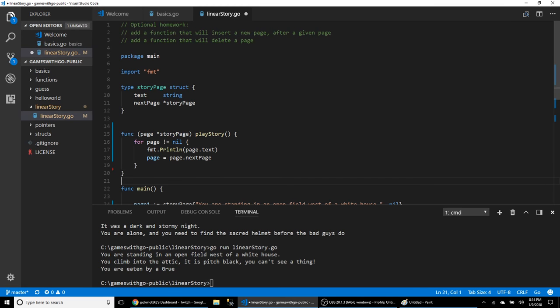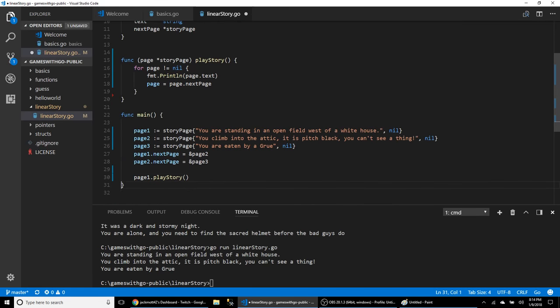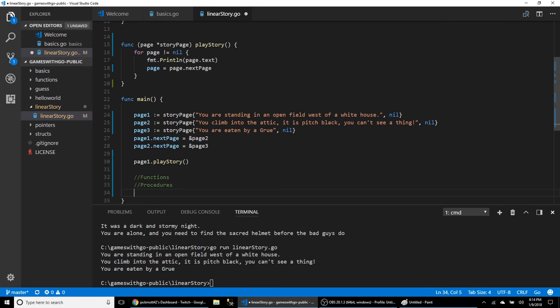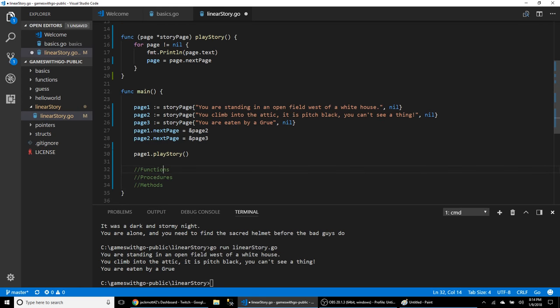Okay, some terminology stuff. So you may have heard me refer to this type of call as a method. You'll hear 3 different terms, pretty common in programming. You'll hear about functions, procedures, and methods. And people will use these interchangeably and incorrectly all the time.